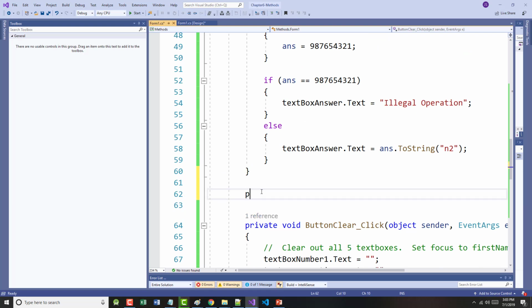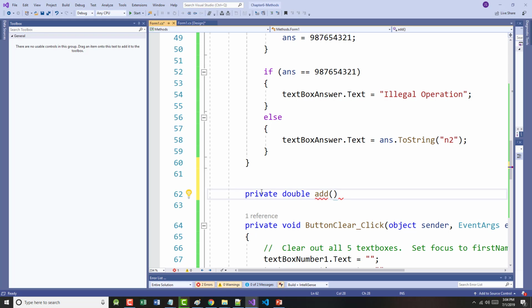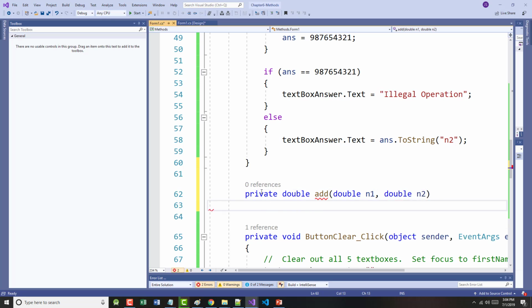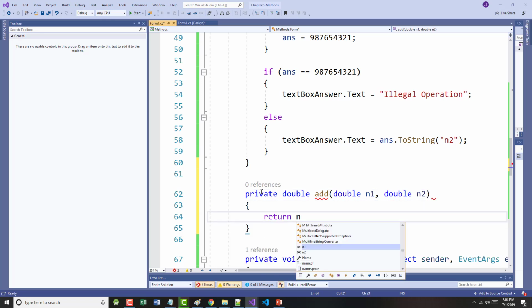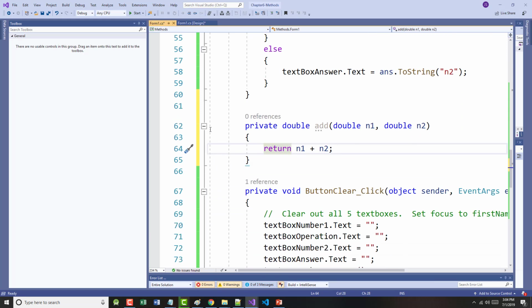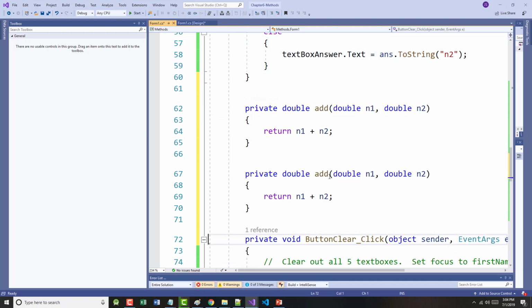So I'm going to write here private double add. I'll just call it add, and we'll say double n1, double n2, return n1 plus n2. All right. The good news is I'm going to be able to do a lot of copying and just make minimal changes. So this will be called subtract, and this will become a minus.